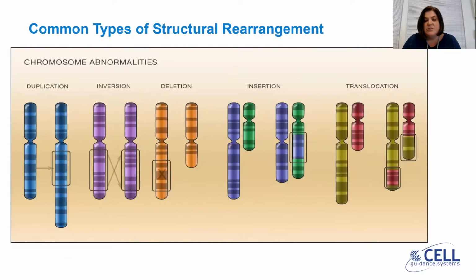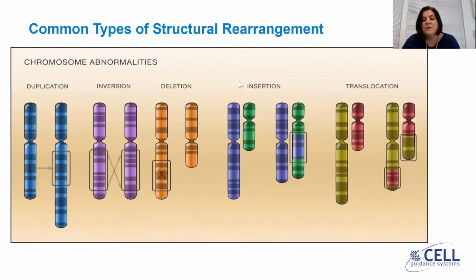Those can either be just a straightforward tandem duplication, or you can also get inversion of the material as it duplicates. The second abnormality is inversion. That's just where the order of the chromosome banding, as we would see it, reverses. Deletion of material from chromosomes is often seen. We can have insertion, where we get material from one chromosome inserting itself into the banding pattern of another chromosome.